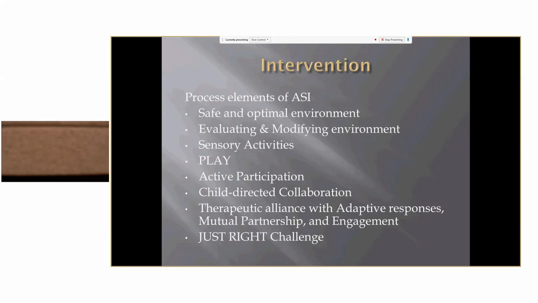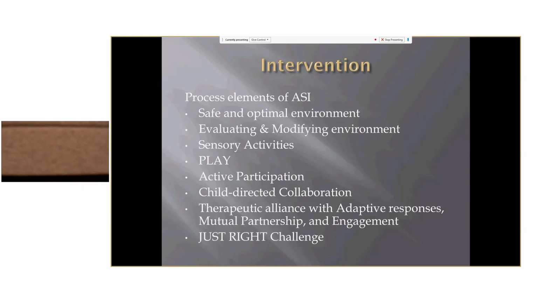We always need to evaluate and modify the environment. This is ongoing. One day a child might come in with low arousal and you need to do more excitatory activities, and the next day they might have a really hard time, their arousal levels might be up, and you need to modify the environment even if you had a plan. When we're using a sensory integration approach, you want to use sensory activities. A lot of times you're not going to have the child seated at a table doing a lot of activities. You might do that after you provide the sensory integration, but you're not really going to be sitting at a table without any kind of sensory exploration.